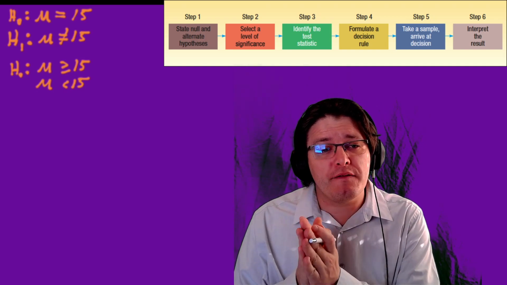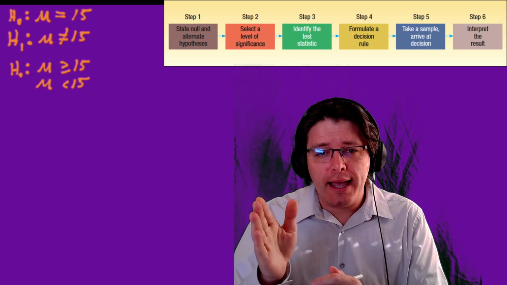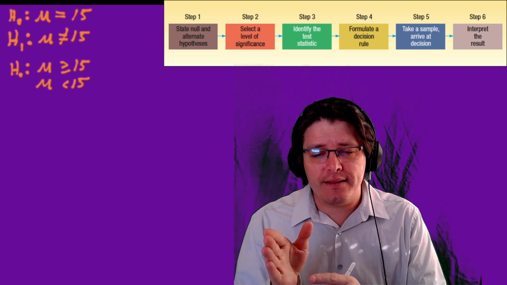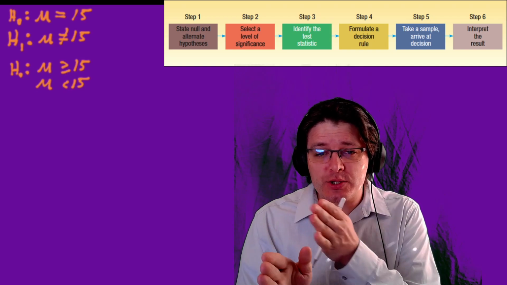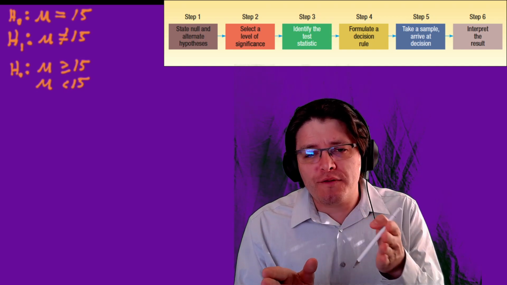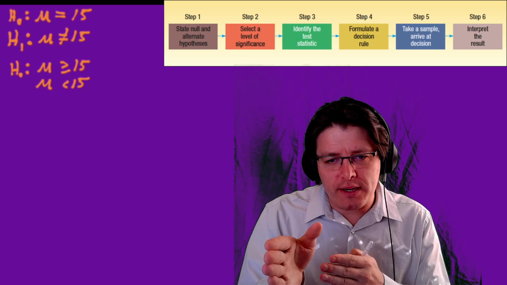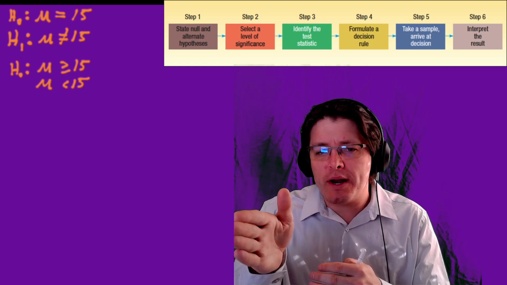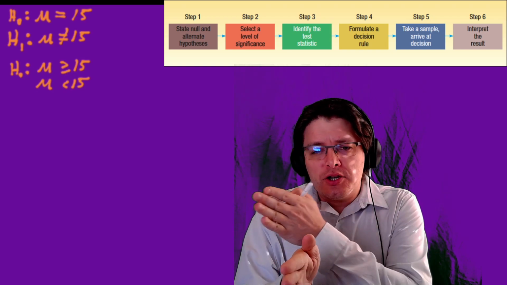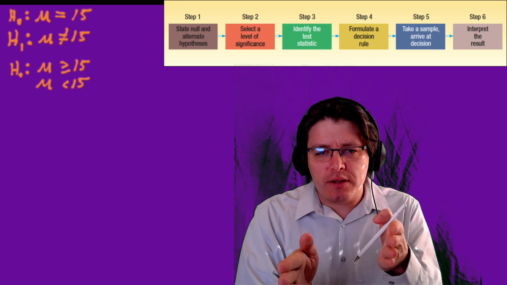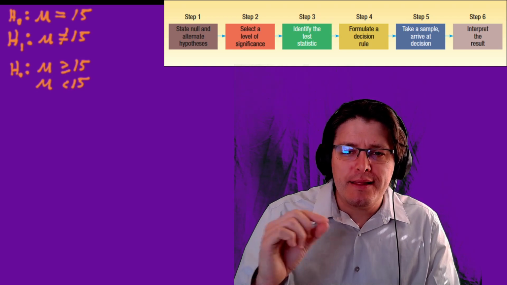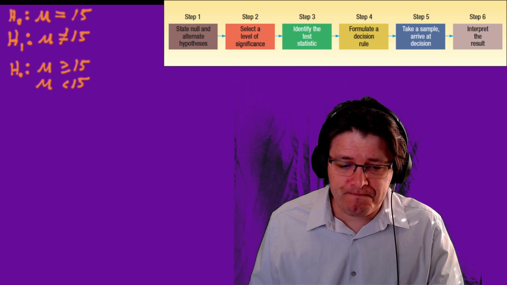We had a defined value of mu, and what we were going to do is take a sample and test whether or not that sample was far enough away from this fixed point, in this case 15, but whatever we've set that at, determining based on that sample if we thought we had enough evidence that the mean wasn't 15.